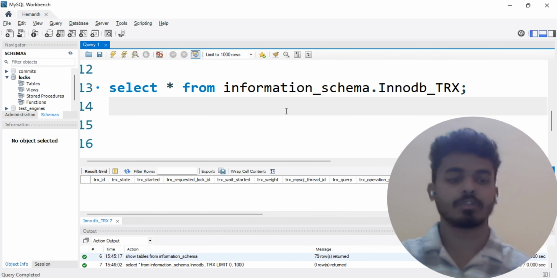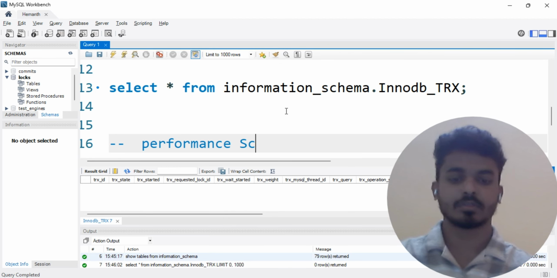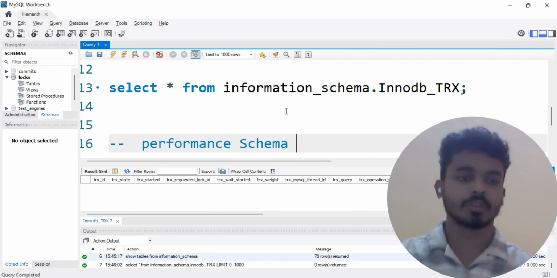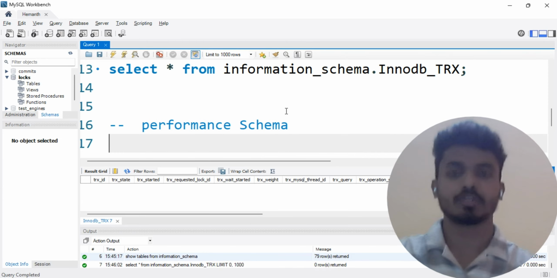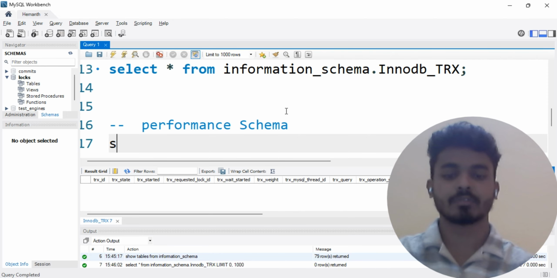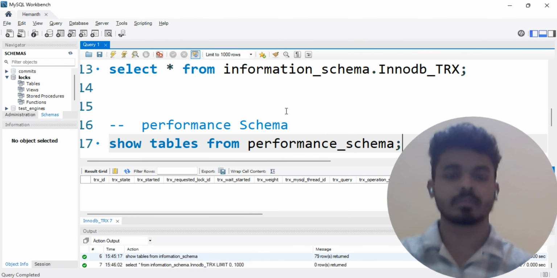Now let's talk about the performance schema. Performance schema gives information about real-time tracking of the database, for example the query performance and the query status, to see how the query is performed. It is mainly for tracking. Show tables for performance schema.